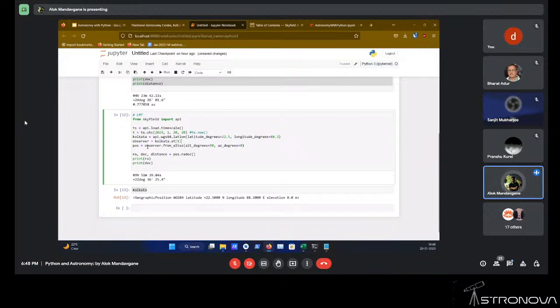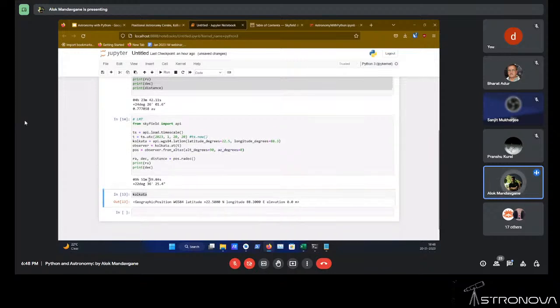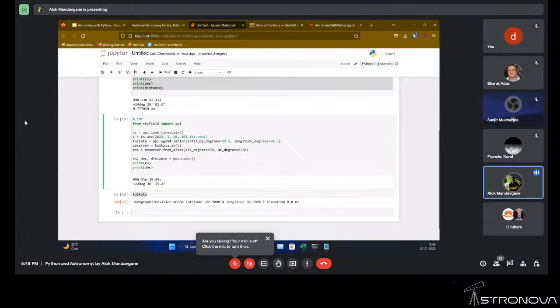So Kolkata at t is the observer. Now, what is the position that we want to see? observer.from_altaz with alt degrees 90 and az degrees 0. I'll run this. You see, it's 9:51:39. If I change this to 10, this does not change. If I change this to 330, still it does not change, because as I said, the azimuth degree will not matter here. So you can play around, and obviously you now understand how to make a variable for a location, and how to change it for time.